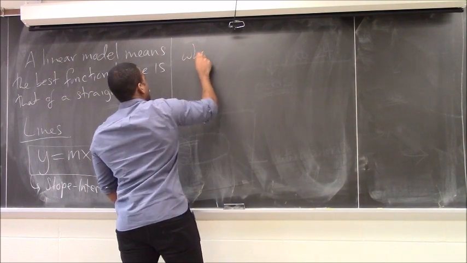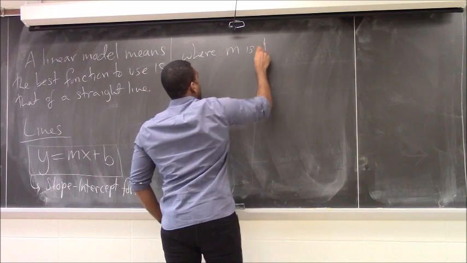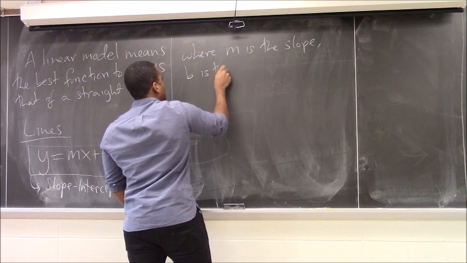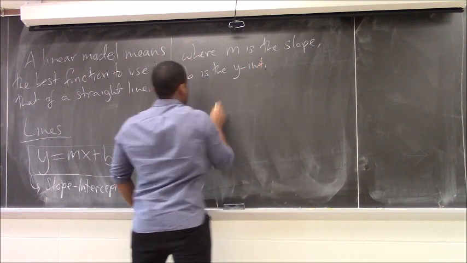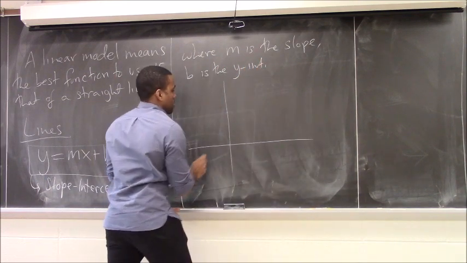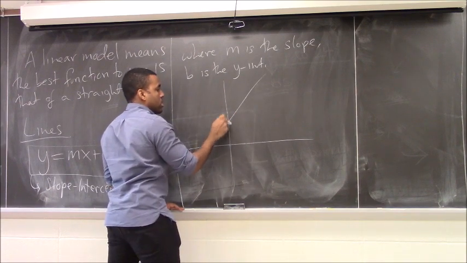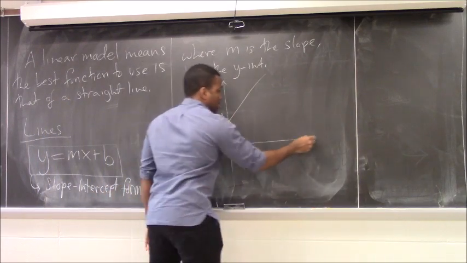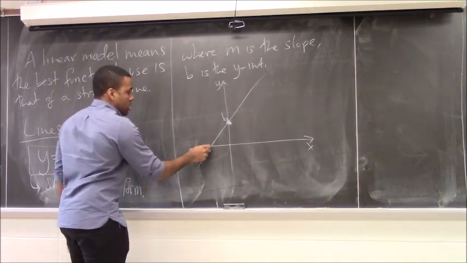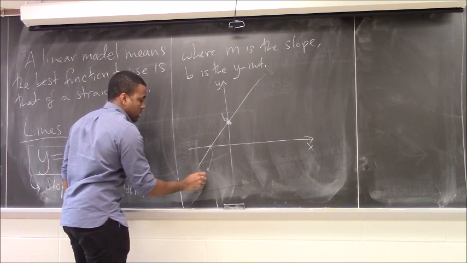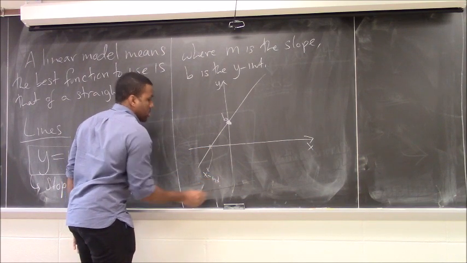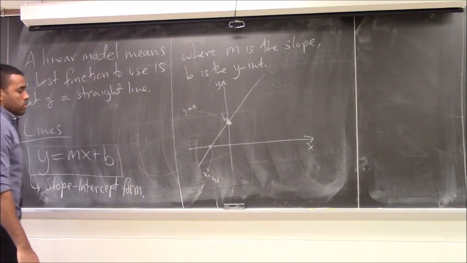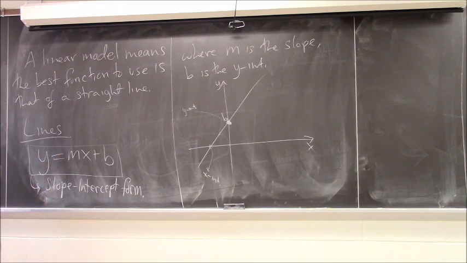This is where m is the slope, and b is the y-intercept. So the picture you can imagine, something that looks like that. The point it passes through here, that's your b. That's called the y-intercept because that's where it intersects the y-axis. And this is the horizontal, that's called your x. This intercept here, by the way, is called the x-intercept. And that b is called the y-intercept. So you can describe an equation of a line in that way.